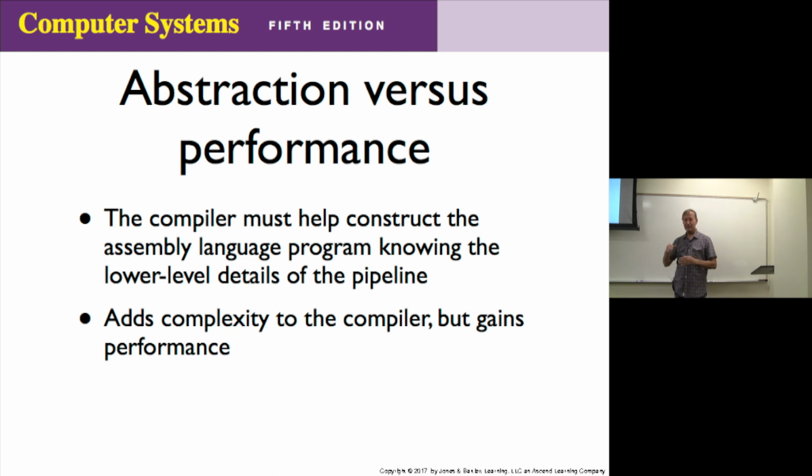Do you see? The thing of it is that abstraction always comes at a cost of performance. I mean, to write the fastest word processor, you should write it in assembly language. And it would be fast, but it would be very difficult to maintain the software, right? So we have the abstraction of a high order language, and we have the abstraction of an operating system that provides services in between. But what we're doing here now is that we realize that abstraction comes at a cost of performance. So in some rare cases, and this is one of those rare cases, we actually give up abstraction and tell the compiler writer, you have to know the details of how pipelining works in order to be able to efficiently schedule these instructions out of order. So it's an interesting trade-off. Even abstraction has a trade-off, as good as it is. It has a trade-off in performance, and we give that up in this case in order to get extra performance.